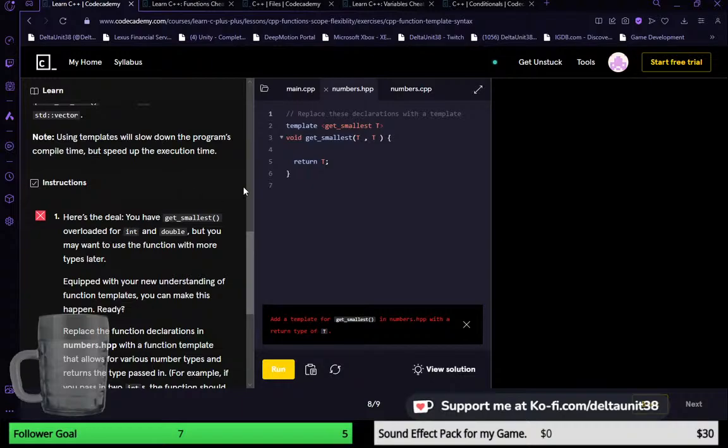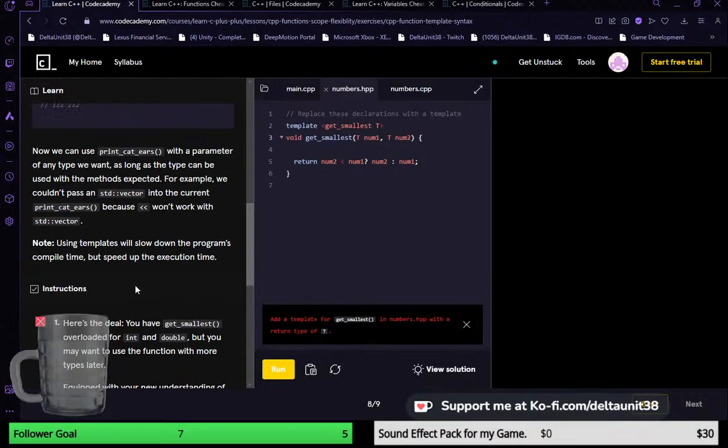It's using the template stuff. The return type.